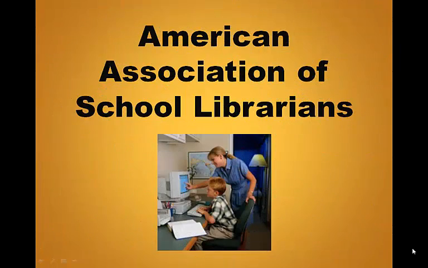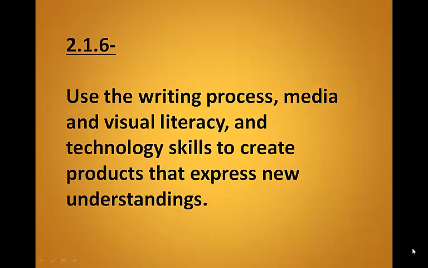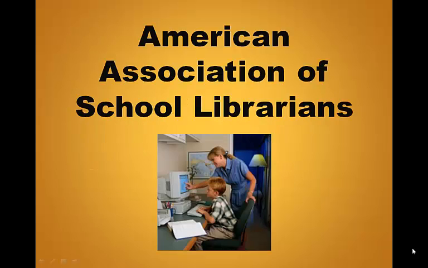Digital storytelling will also help teachers meet the American Association of School Librarian standards. For example, Standard 2.1.6. Use the writing process, media and visual literacy, and technology skills to create products that express new understanding. These standards work hand in hand with the writing, speaking and listening, and reading standards that have to be addressed across the curriculum.